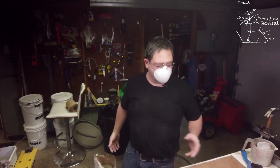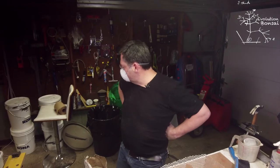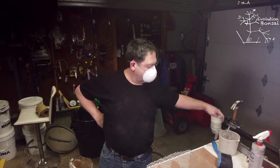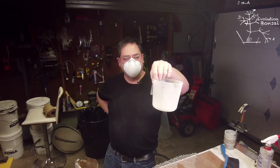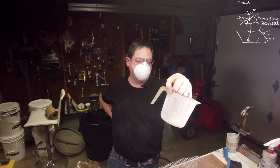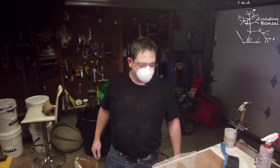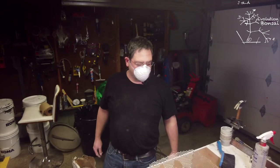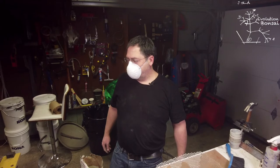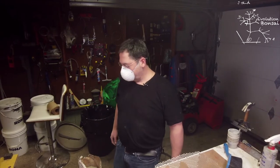As you get more experience with this sort of project, you start to have a feeling of how much you need. In this case, I'll use a measuring bucket which goes up to a quarter or just over a liter. And I think I need to prepare a batch with 3 or 4 of this. And if something is left, because we're mixing in parts, we will probably not waste it.